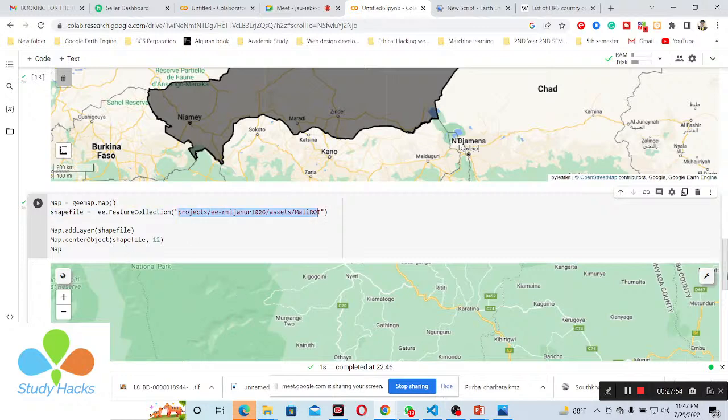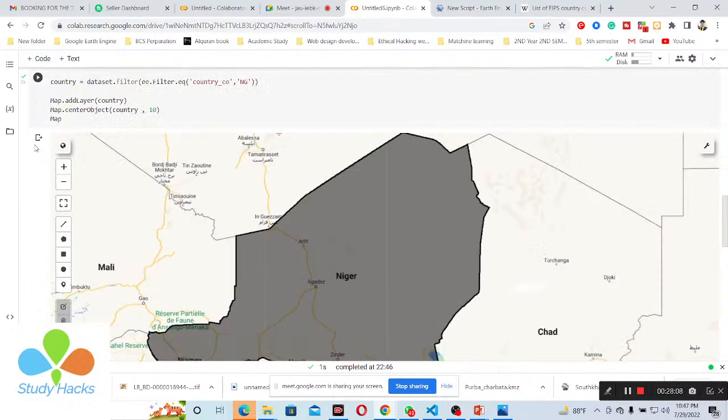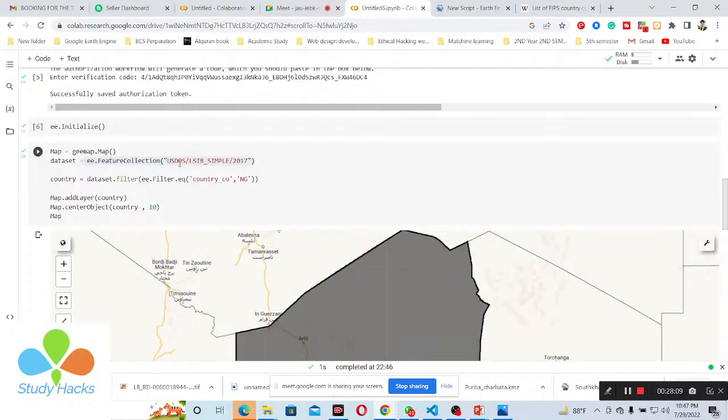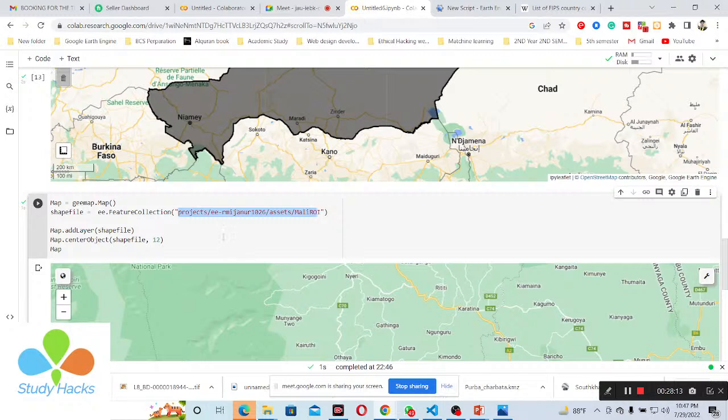So now it will be showing my shapefile. I hope you can easily understand this. According to this method, you can import any region shapefile, whether it comes from the Earth Engine dataset like this, or a shapefile you create yourself. You can follow any method, no problem.